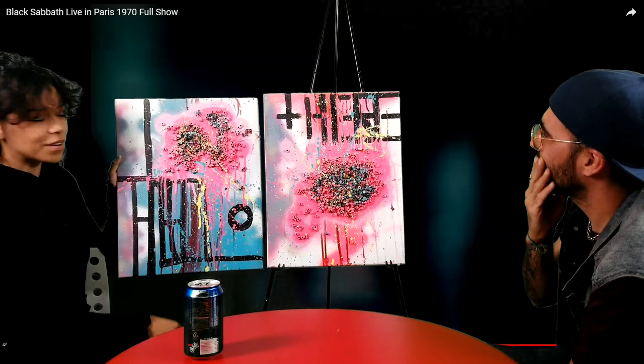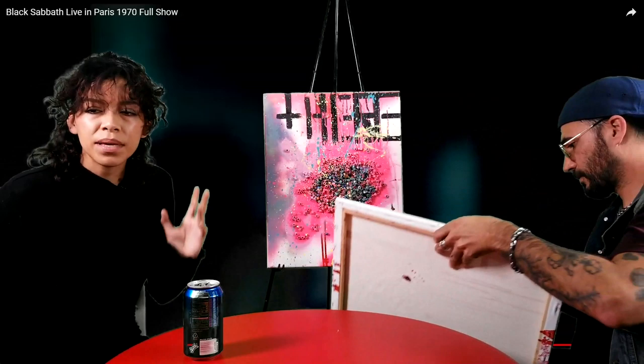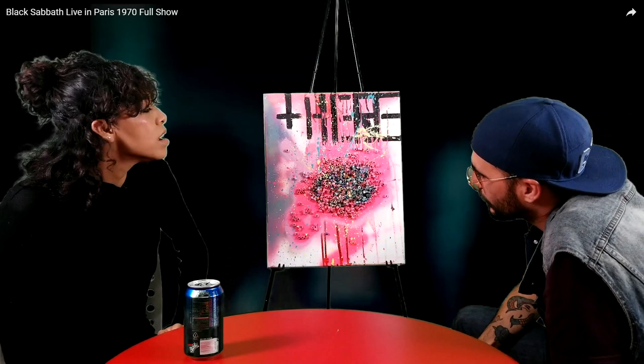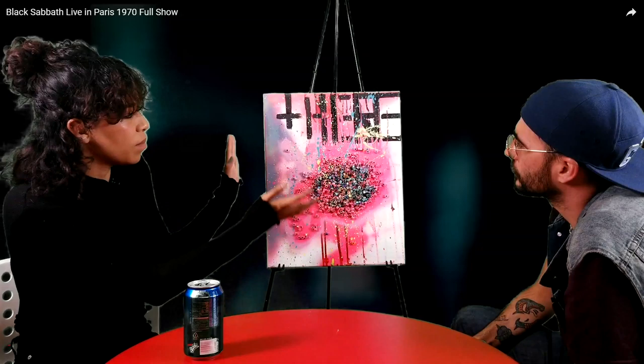It's a lot of needles. Yeah, all the needles are fantastic. It's pony beads, different multicolored plastic pony beads, and sewing pins and needles, a couple of nails, a couple of tacks here and there. And it's all just lumped together, and I throw it on there, and then I let it sit and lump down. I wanted it to look like something growing. That's why I did the shape of it, and I kind of wanted it to be its own thing.